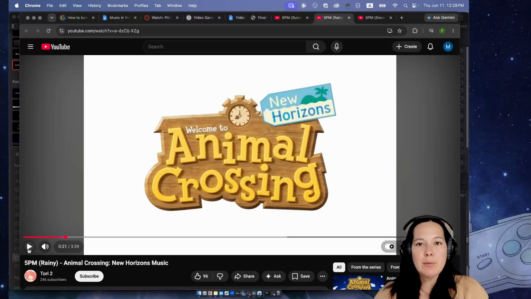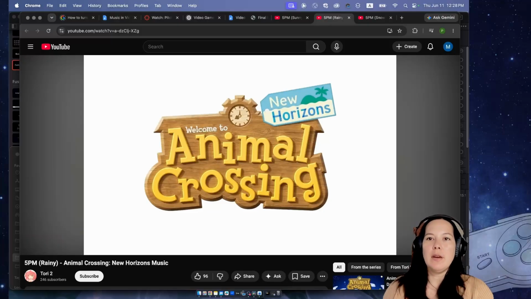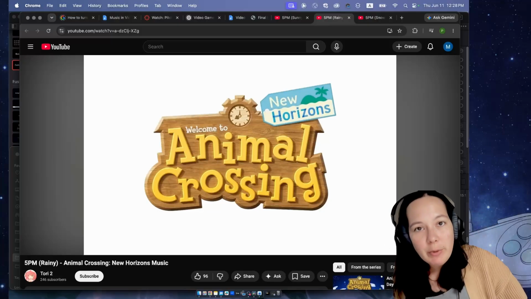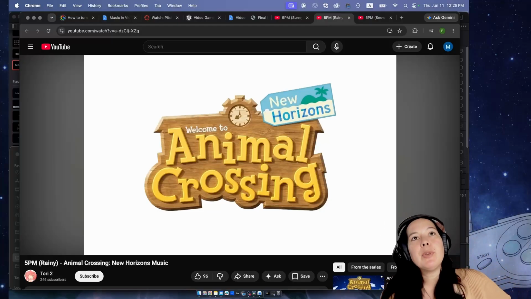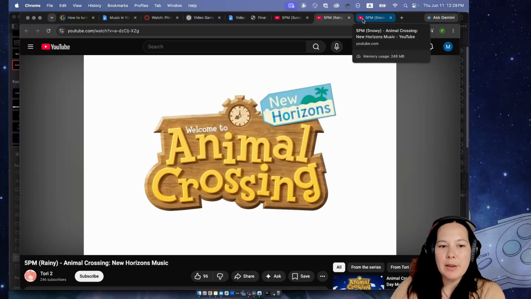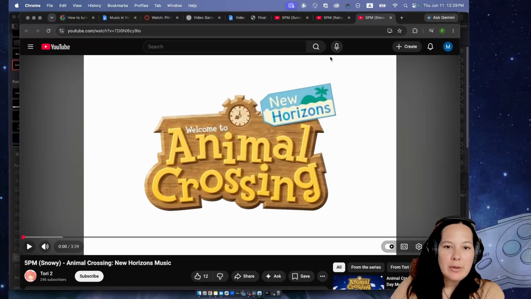So the main difference between rainy and sunny is the lack of drum set, the lack of bass guitar, and Rainy's addition of marimba. And this, I think, gives a more muted quality to this, which you might expect, because if it's raining, it's going to be gray outside. And I think from a purely logistical, technical viewpoint, there's rain sound happening as you are walking around the island. So thinning out the instrumentation like this also helps with making it not super overstimulating to have this background music along with the rain. So the next theme we're going to check out is the snowy theme.